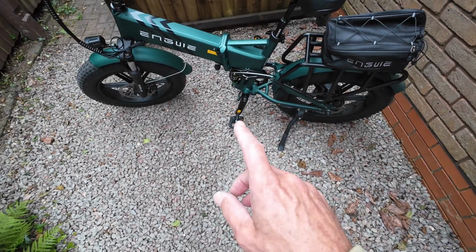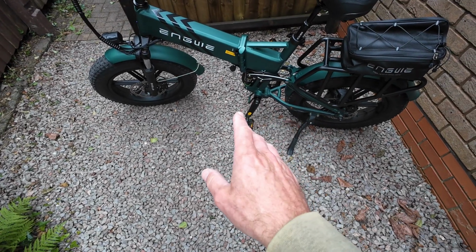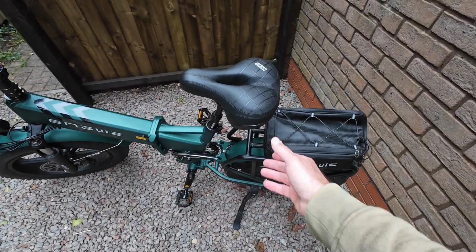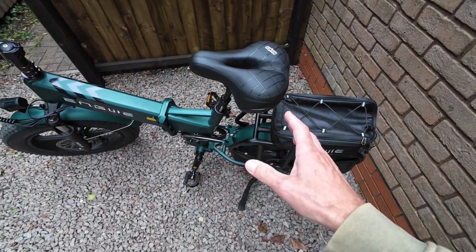Now, some people change the rear shock. I haven't changed the rear shock, I've left it as it is, and I'm going to try a seat post, and I've put my favourite big bum squishy seat on the back as well.